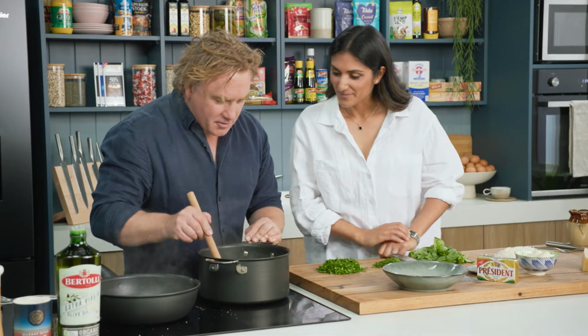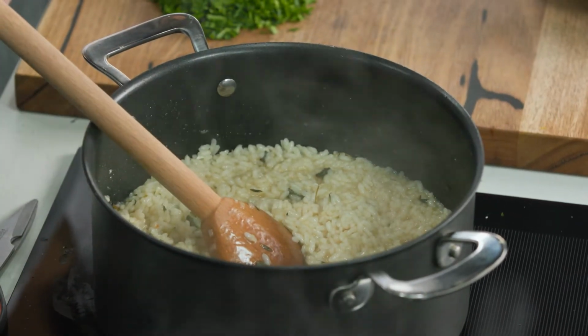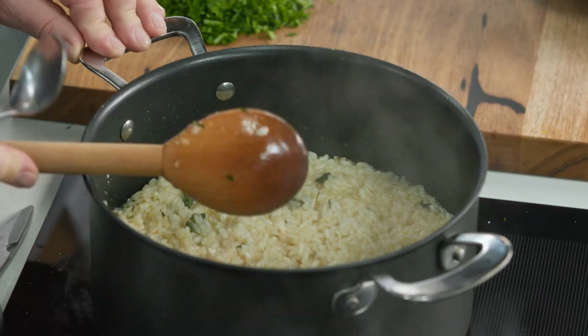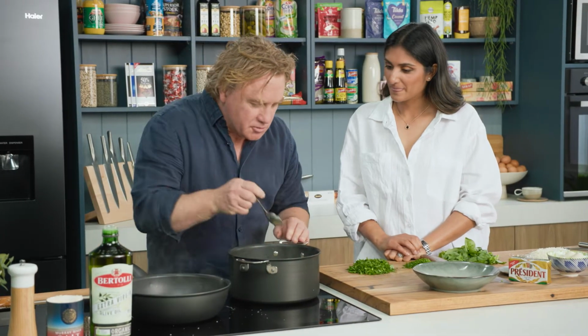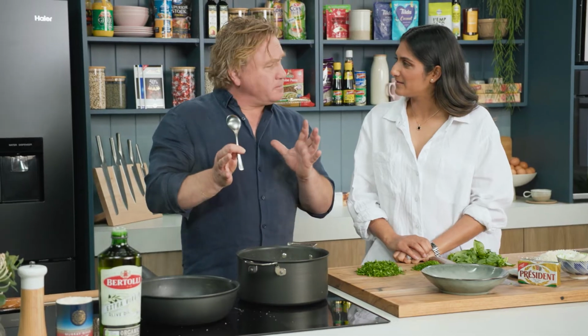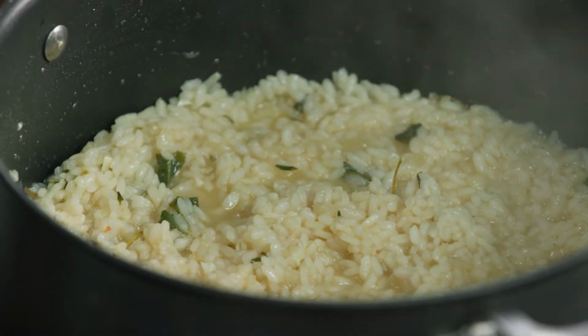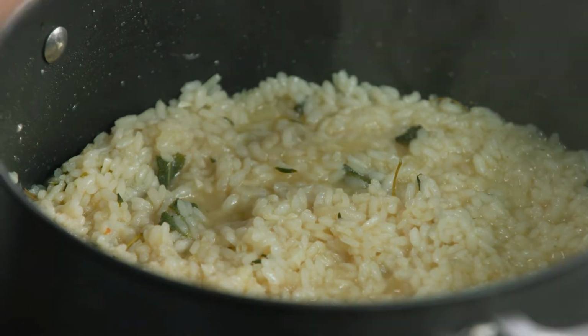Preeya, have a look at that. Wow. It's coming out beautiful, isn't it? It is. Now, what I like to look for is the texture of the rice. So I take a little spoon and have a little taste of that. Oh, it's lovely. At this stage here, you want to have a check of it, make sure it's the right consistency. A little bit of firmness, a little bit of al dente is what I like.